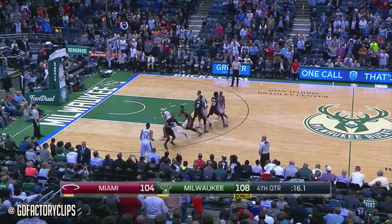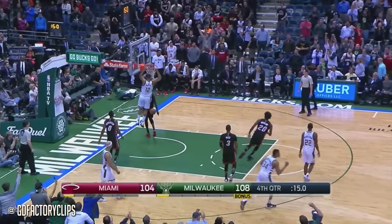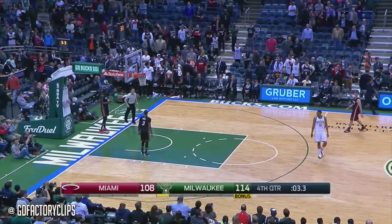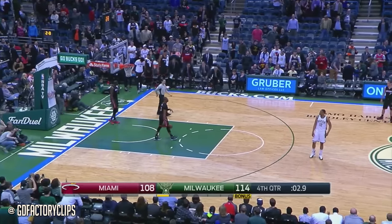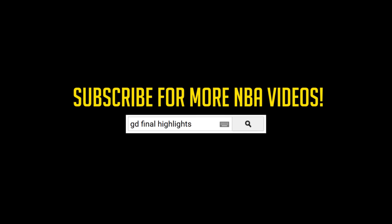Dwyane Wade off the basketball now to act as an extra defender, and then he gets to the inbound. The Bucks win an extremely hard-fought game. That's what was needed from Jarred more so than scoring. Middleton, Antetokounmpo, and Parker with the 20-plus point games — the Bucks take the season series.